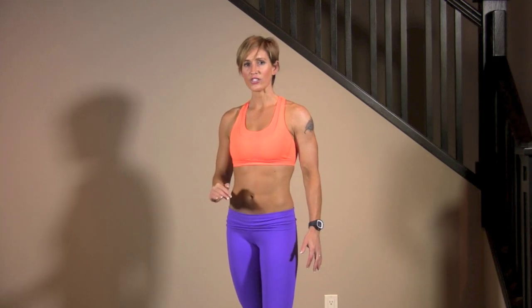then I'm going to switch gears and move into some strength. So that will get the heart rate down just a little bit, and same thing, 30 seconds on, 10-second rest. We're going to do the strength ones three times, and then I'm going to go back to a cardio set, two different exercises, and then we're going to finish off with another strength set. So make sure you set your timers for 30 seconds on, 10 seconds off.